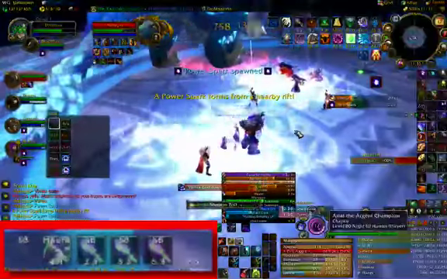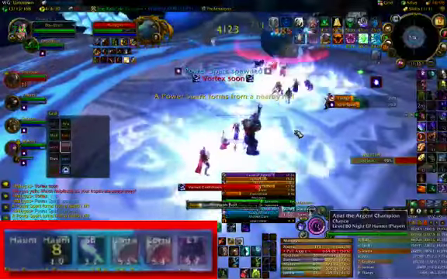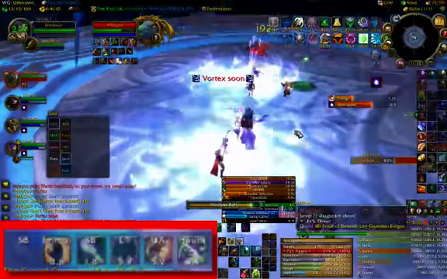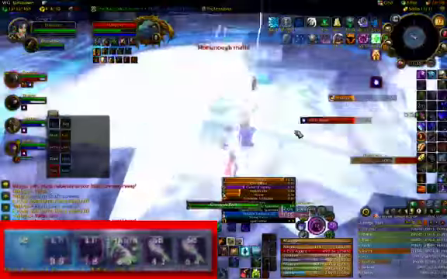I do know they're combining Siphon Life with the Corruption spells, and they are pretty much eliminating the Immolate from our rotations because it's going to share its damage with the Unstable Affliction. This could be good or bad, I have yet to determine. Let's hope for the best though.